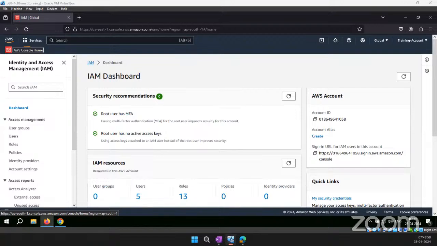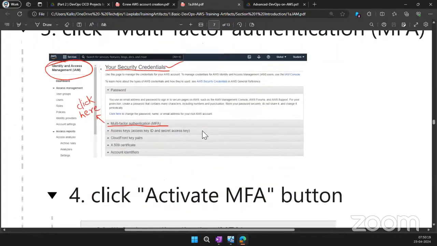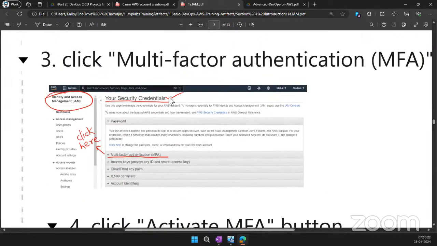So Rakesh is asking, do you have to log in with the same root user account on the Authenticator app? So that's what I'm actually explaining now. When you are going to log into the Authenticator app, before that, you have to get into the account. I will share this document and you will have to follow these screenshots here. So once you log into the security, so basically when you go to security credentials, again, you will go back to the IAM dashboard only.